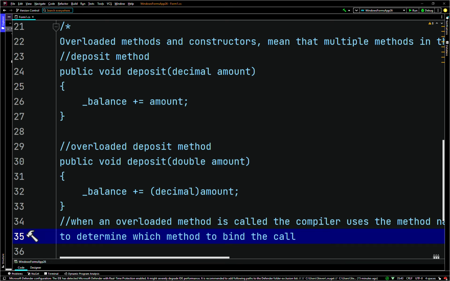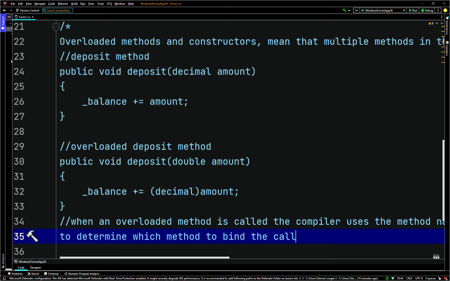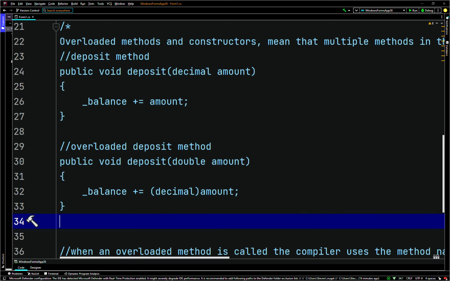So if you, for example, call this method and you pass it a decimal amount, if you pass it a decimal when you call the object, let's pretend we have an object here. Let's pretend it's the main method, or whatever.